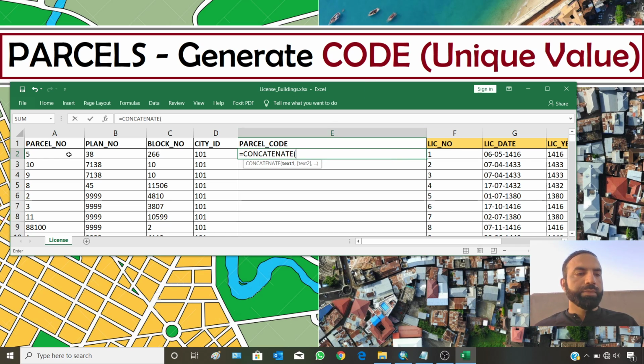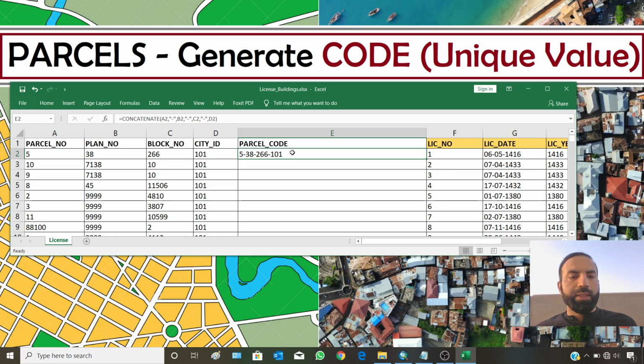So you can select the first field, then comma, then select the second field, comma, then the third field, comma, and then the fourth field, and then you have to close the bracket, then press enter from the keyboard.